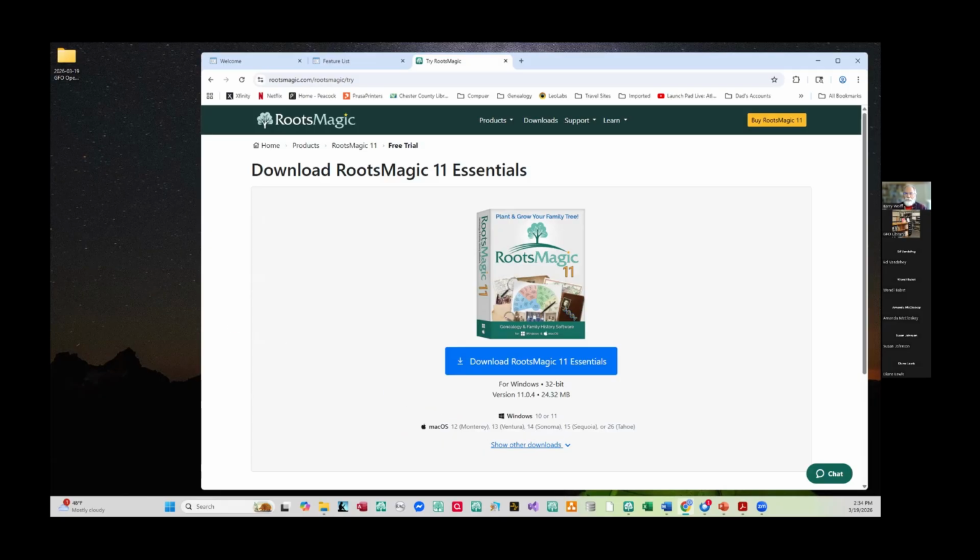For Mac users, there's only one option to download, and it'll be the one that shows up here. If you're on a Mac, down here it'll all be Mac. There's only one option to download, and it will install the proper configuration based on the type of processor your computer has inside.